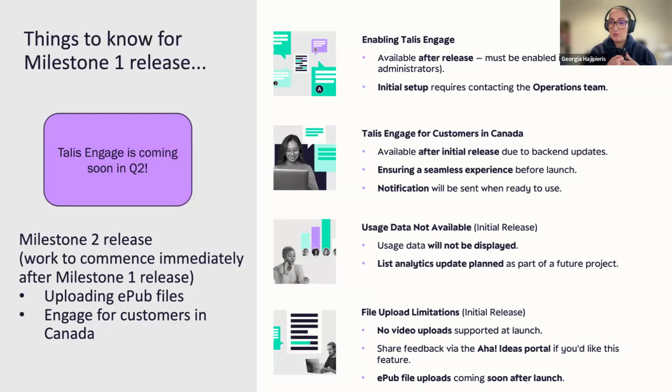Also, right now, you cannot upload EPUB files, but right after we have released milestone 1, we have some work scheduled for us to add uploading of EPUBs, which is very exciting because we know EPUBs are a super accessible file type, and we're looking forward to bringing that to you guys as part of the Talis Engage work.